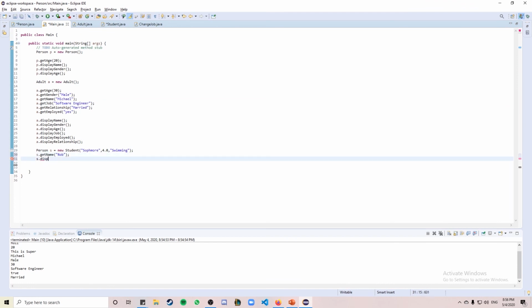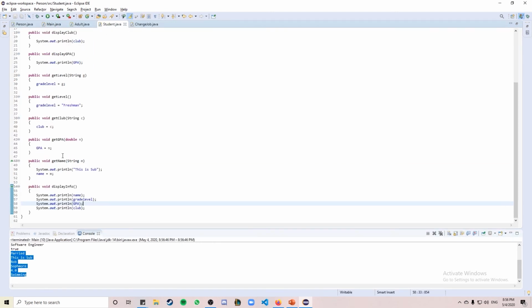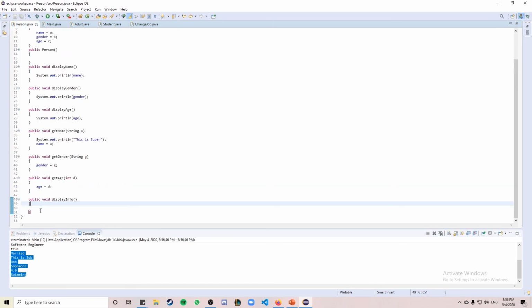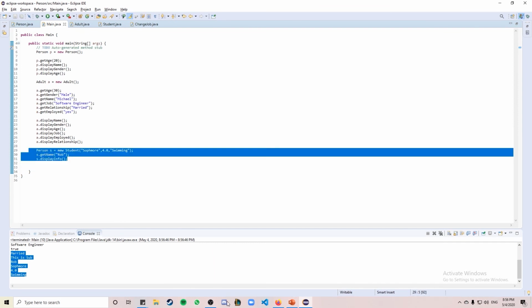So when we display our info, because it's overridden, it is using the subclass's display info over the superclass's, which does nothing. This is the example of polymorphism.